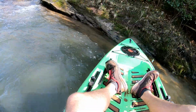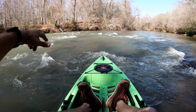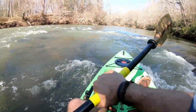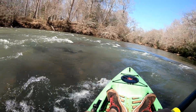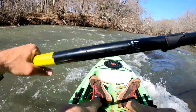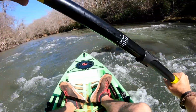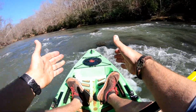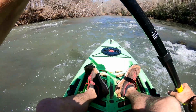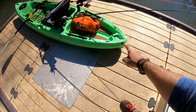Put it on its edge a little bit. It eddies out nicely. See the eddy in the middle? I'm going to turn over to that eddy. How about that? Pretty easy. The hull's nicely designed to take on water flow like that. Obviously, if you get it on its side, you're risking flipping. But let's go ahead and start the walkthrough now.